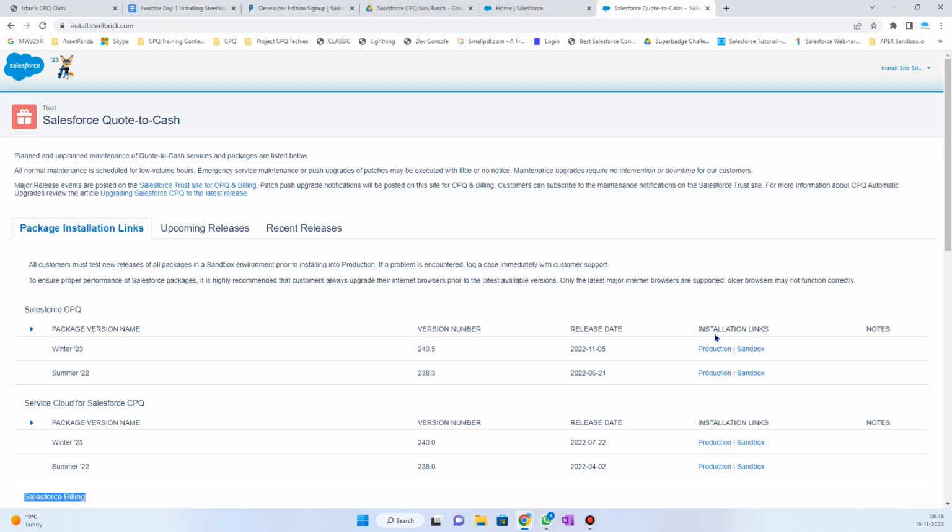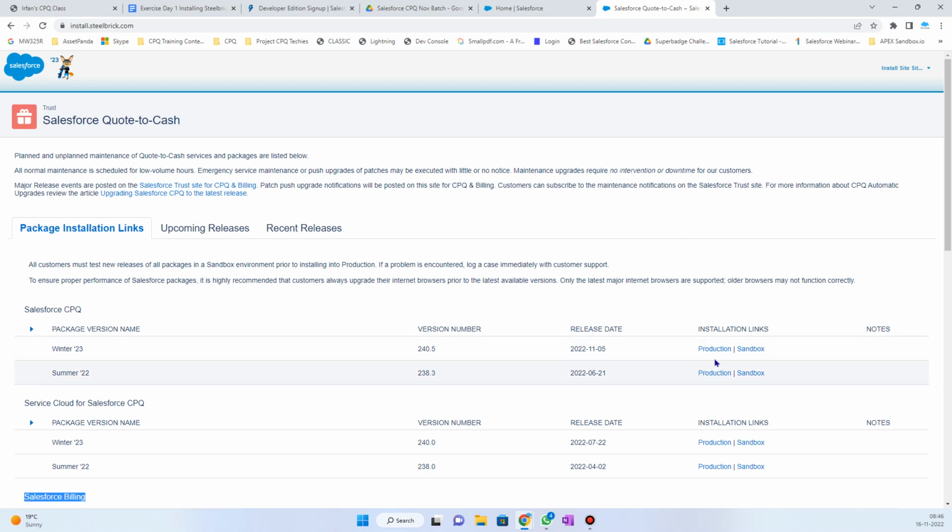There are installation links, so you choose where you want to install your Salesforce CPQ package, in production or in the sandbox. Right now we don't have a production org or a sandbox org. We have the developer org, and the developer org falls into the production category.